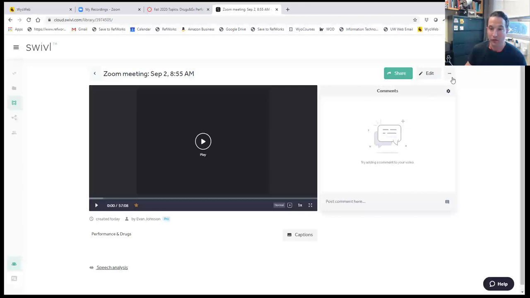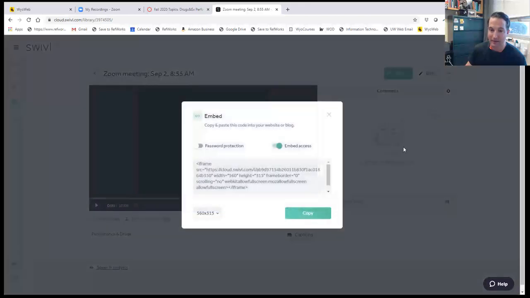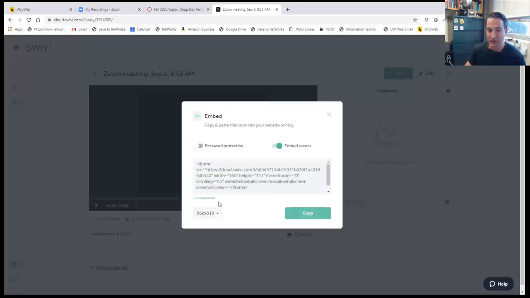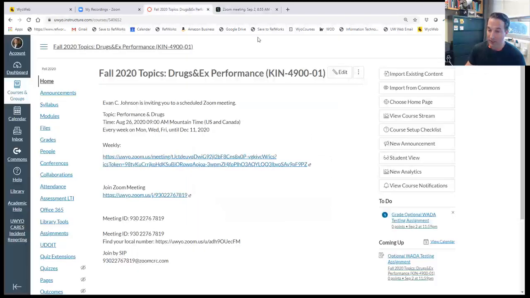From here, you will go over to the ellipses, the three dots, and you will click on the embed. You will copy this code from right here, just like that, and it'll give you a little alert that says, okay, embed copied. Once you are done with that, now go to Canvas.